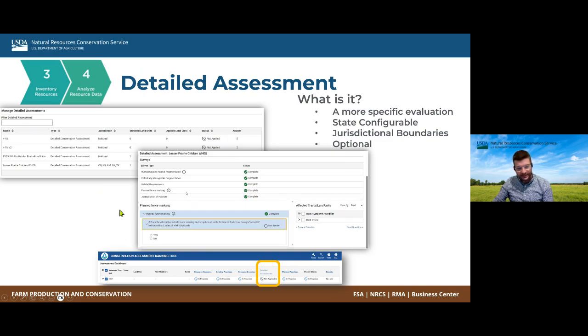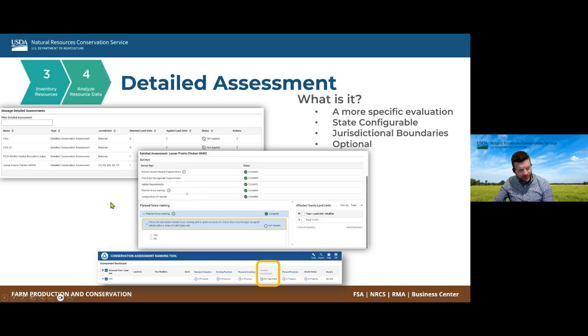And then what is really nice is, just like all the other resource concerns that we are evaluating, it's all geospatially tied to those POUs we first created. In my example, that sage grouse WEG would be geospatially tied to the POUs where the evaluation was done. And then we could start to aggregate that information to support further decisions on funding considerations, planning efforts with our partners, and being able to report out to those partners on benefits that we've provided for a particular example like the sage grouse, but it could have other applicability as well.